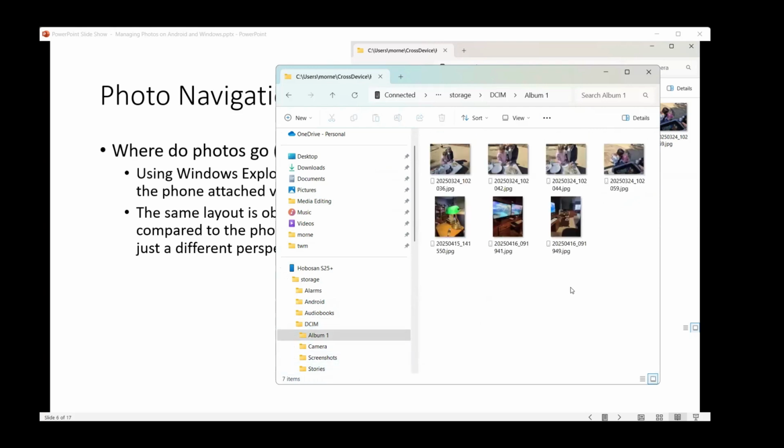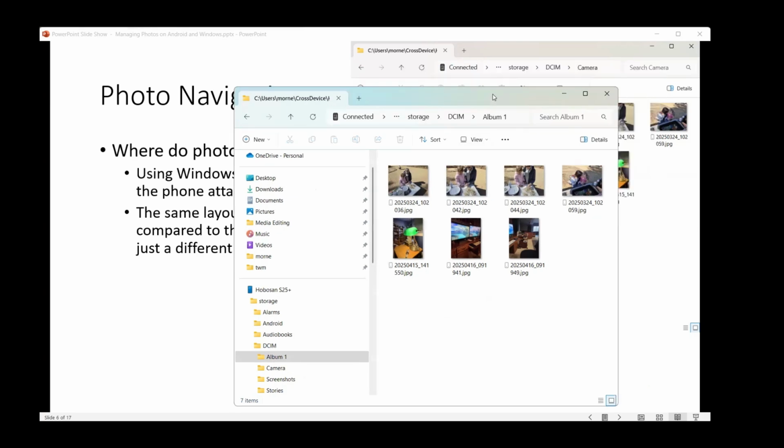These are the same photos that I showed you. I'm showing you all kinds of different ways. I hope it's not confusing, but there are many different ways of looking at the same set of photos on your phone within Windows. These have not been transferred to Windows yet, although I will show you that in a minute.